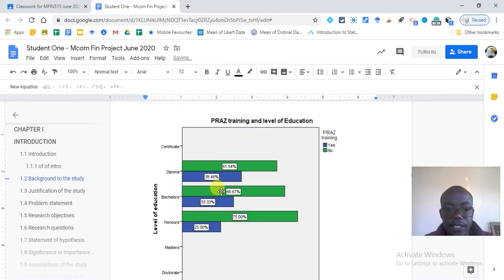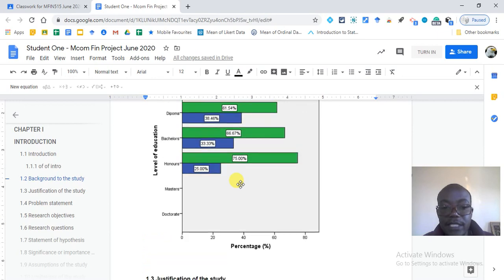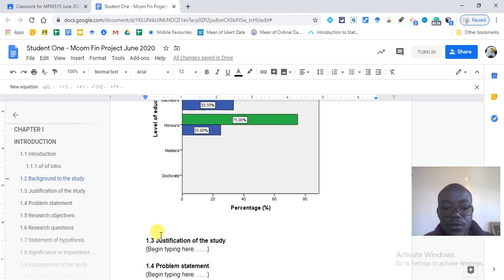As you can see, I now have the same graph. For graphs, you can pick them directly from IBM SPSS and paste them inside Google Docs. It's also possible. But basically, this is what I have with regards to tables and graphs. So it's a matter of copying and pasting, right?